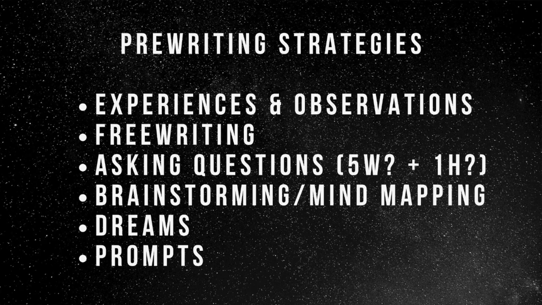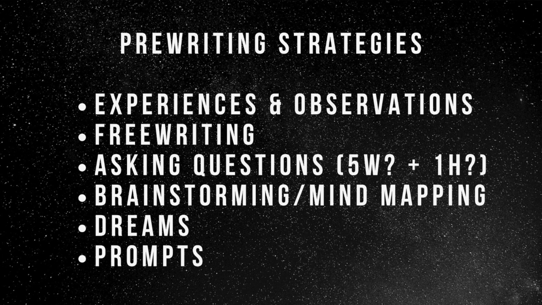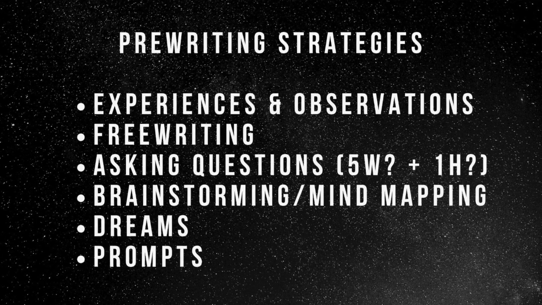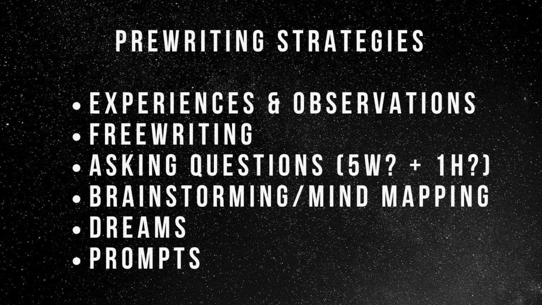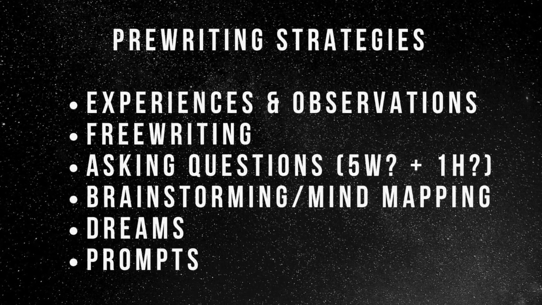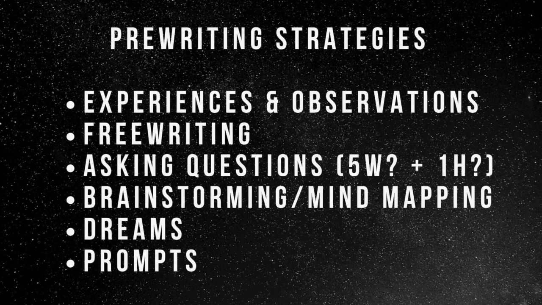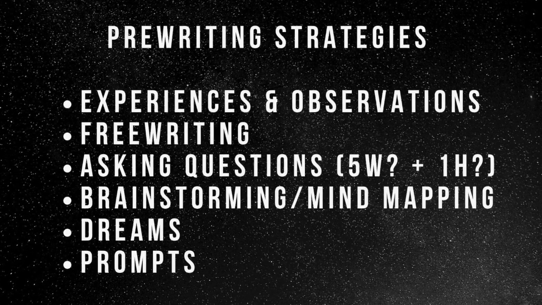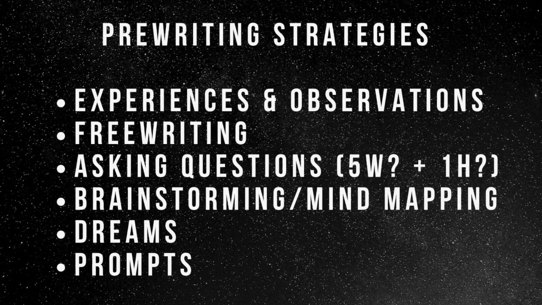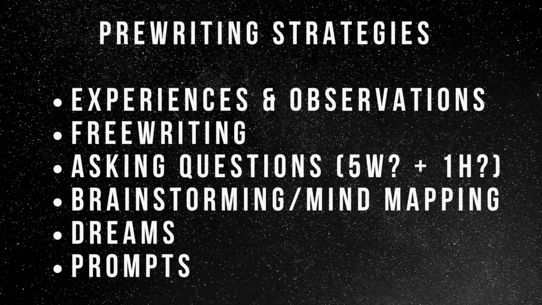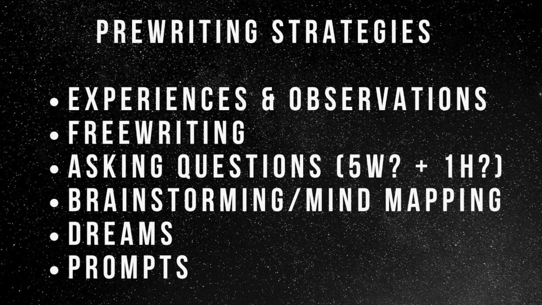You can do it from your experiences or observations. You can just do standard free writing. You can ask questions, the 5 W questions, who, what, where, etc., and the 1 how question. You can do brainstorming or mind mapping different ideas. You don't have to use actual diagrams to do these things. You can just kind of do them with words. You don't really need to draw it out.